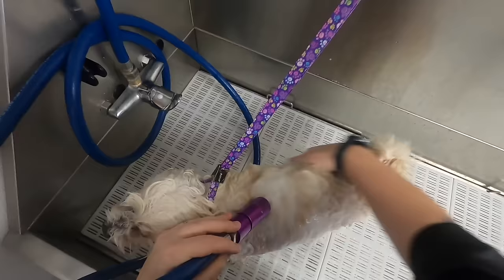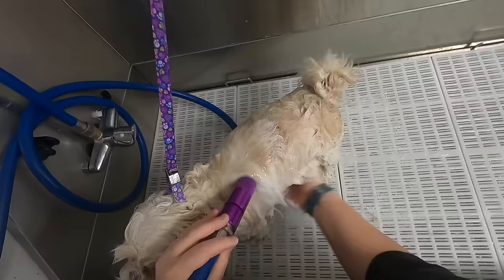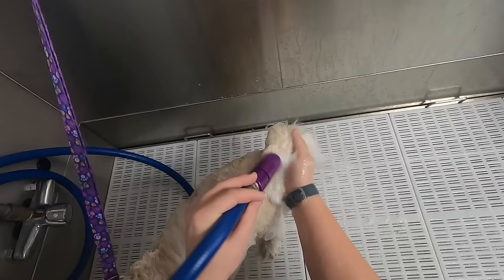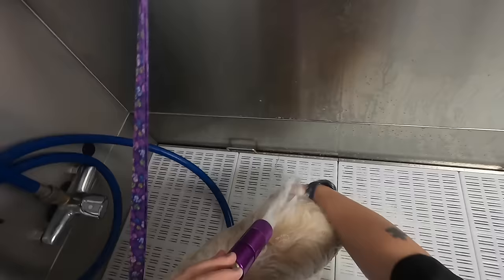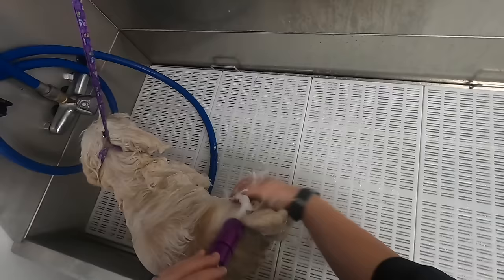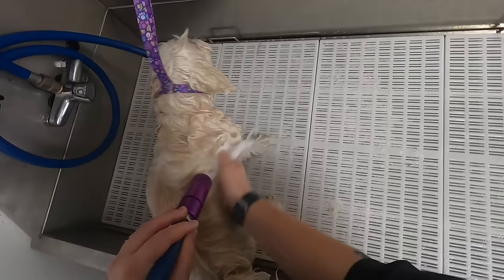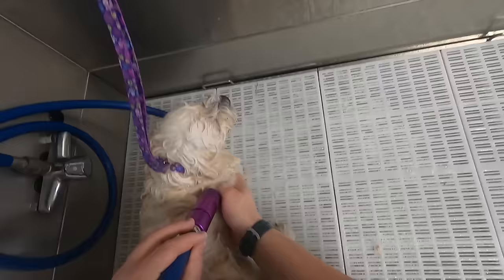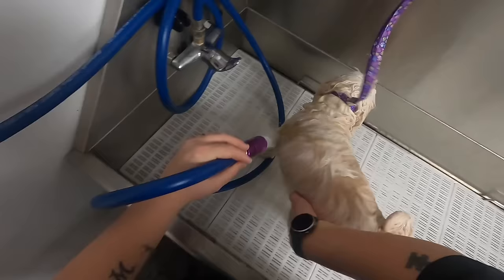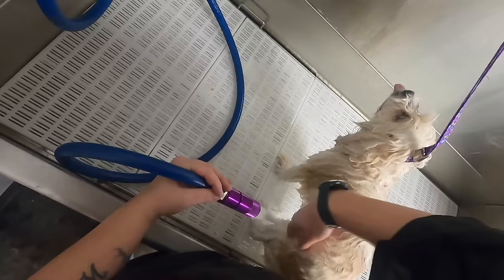And with the bathing system, as I scrub, the dirt and oil is being washed away. It's not sitting on the coat waiting to be rinsed off like if you were hand bathing. It gets the dog a lot cleaner than if you were hand bathing. If you're hand bathing, you'd have to wash the dog probably 4 times to get as clean as the bathing system does. The cleaner the coat, the easier the coat is gonna be to groom. And a clean coat has a certain feel to it. So that's how I know when it's clean.